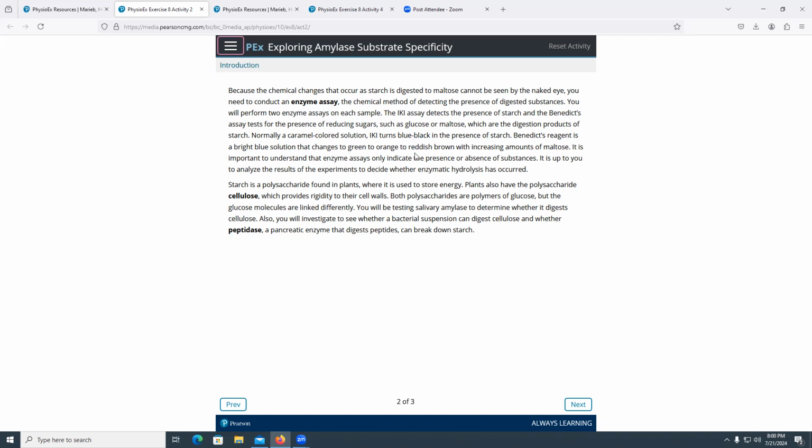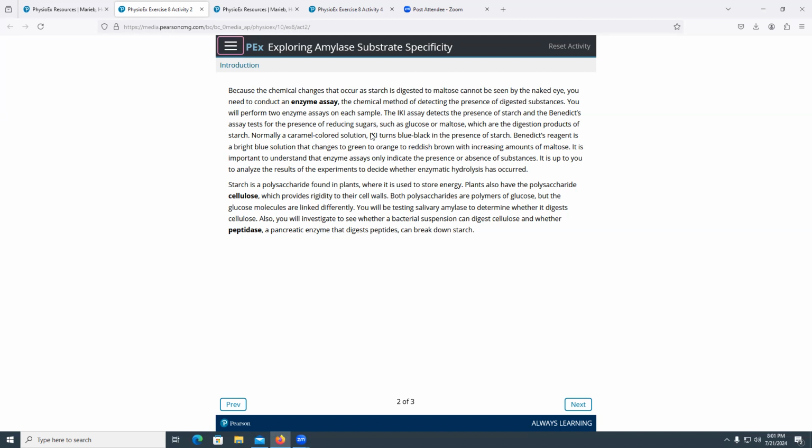So if one solution turns from caramel color into blue, it has a little bit of starch. Or if it turns from caramel color into black, it has a lot of starch. So that shows you maybe amylase wasn't even there in that reaction, or maybe amylase is not working. Maybe the temperature was too hot and denatured the amylase, so amylase couldn't do the job, or the pH is not an optimal pH for it to work. So that is IKI, telling us what's happening on the reactant side.